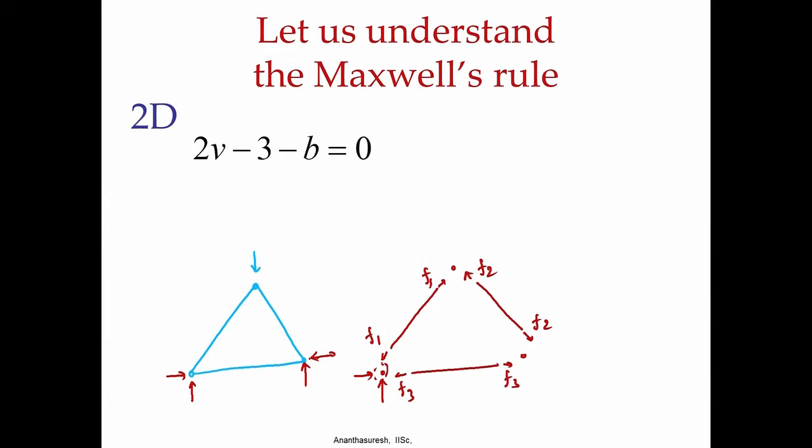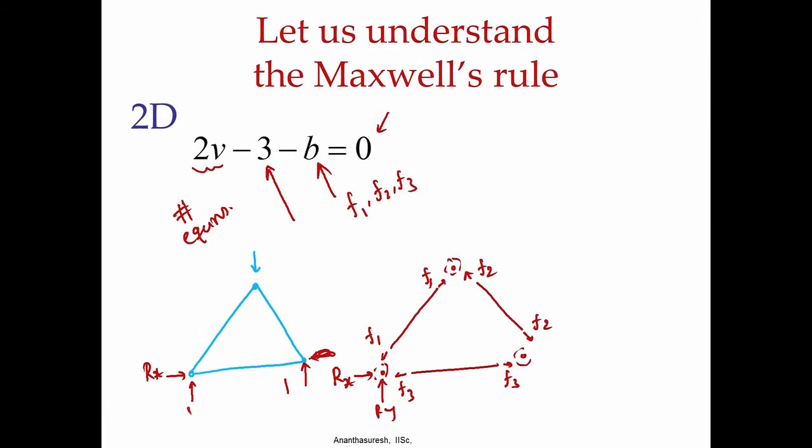I can write two equations of equilibrium at each of the vertices. That is why we have 2V, which is the number of equations. What are the unknowns? Each bar has one internal force, that is, in this example it is F1, F2 and F3. If it is statically determinate, in which case this becomes 0, this minus 3 should be here, because that is also the unknown, that is reaction forces. I can call this Rx, Ry, and then there is another one. So, if I call this R1x and R1y, and let us say R2x, there are 3 reactions for static determinacy, that is where we have this 3 coming. So, basically we are counting the number of equations and number of unknowns. When that is equal, the truss is just stiff, satisfies Maxwell's rule.